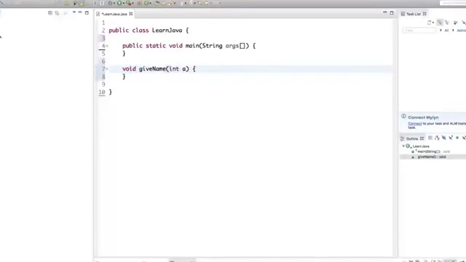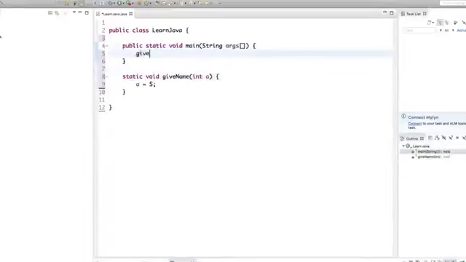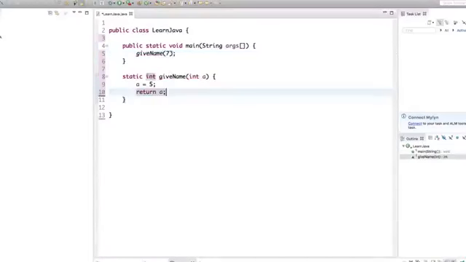Parameters are data that we pass into the method, and we can do what we want with it inside the method. The method giveName, which we created before, can be called from another method, let's say our main, in this way. We change its type to static, we write the method's name, and give its parameters in parentheses. If we expect it to return something, let's say an integer, we can create an integer called b that will store its return value.